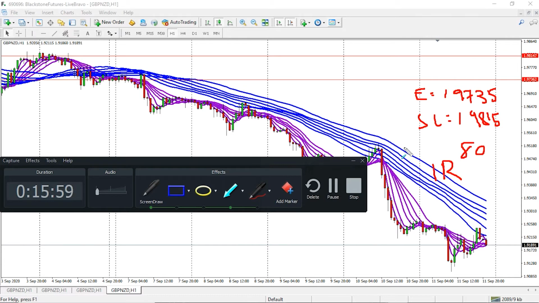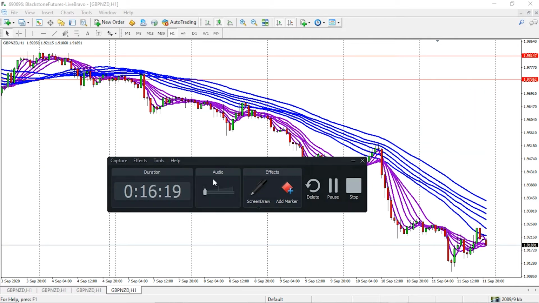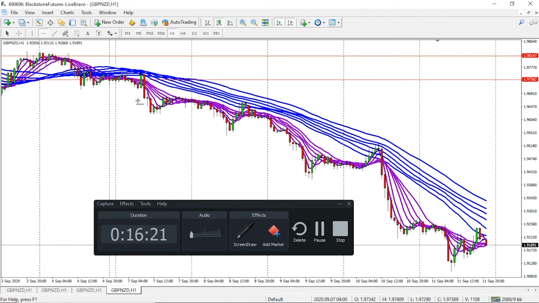And at this point in time, you've risked 80 points. So here you would want an 80-point take profit. Now that would be a day trade. Okay, so we'll go through that example now. So that would be around 96.50 as your take profit. And let's just pop that on there.